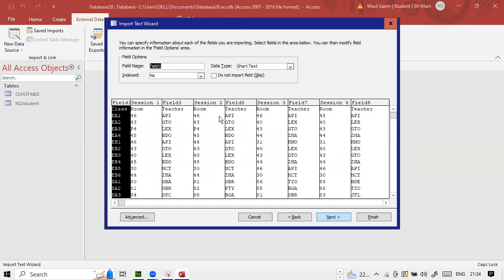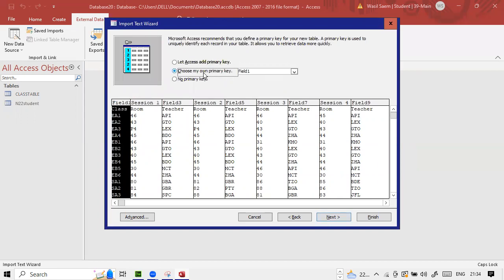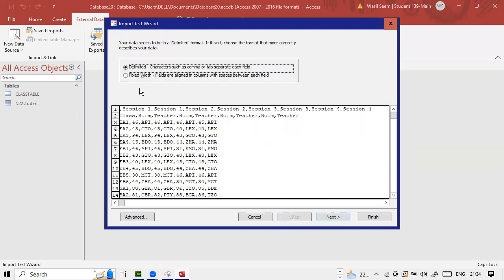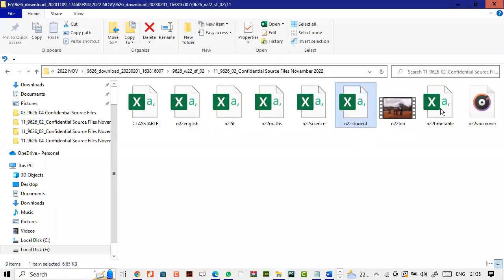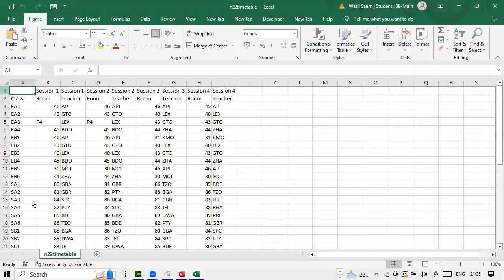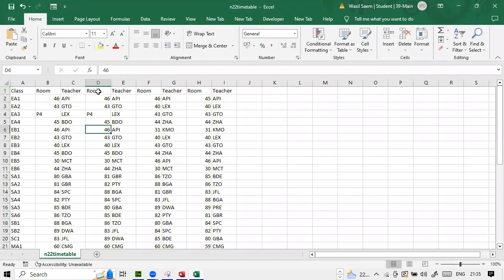So it's okay. Or I can choose over here, no, sorry. Didn't I click on? I did. Wait a second, son. In the timetable there seems to be a row that we don't need. I'll delete this. And look, Access will have a problem with this room field. We can call it room 1, teacher 1, room 2, teacher 2, room 3, teacher 3, room 4, teacher 4. You get my point? All the fields should have a different name. You can't have the same name.